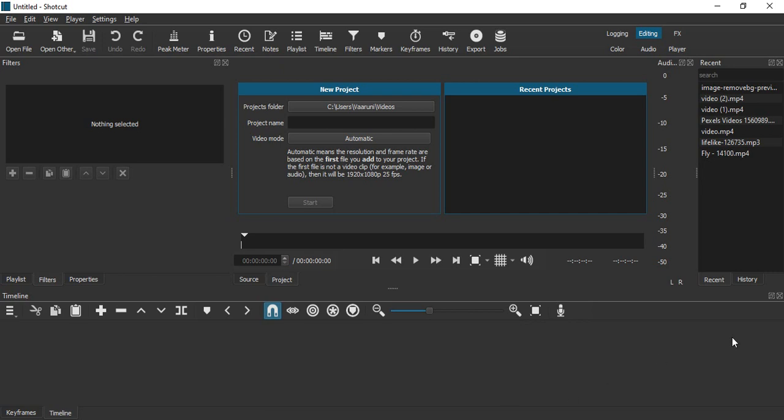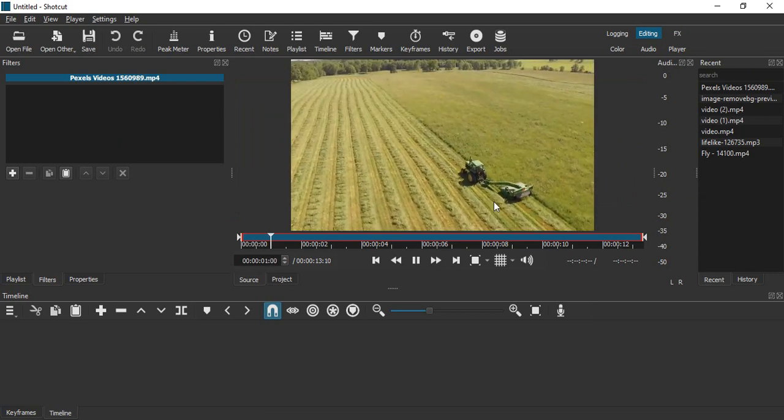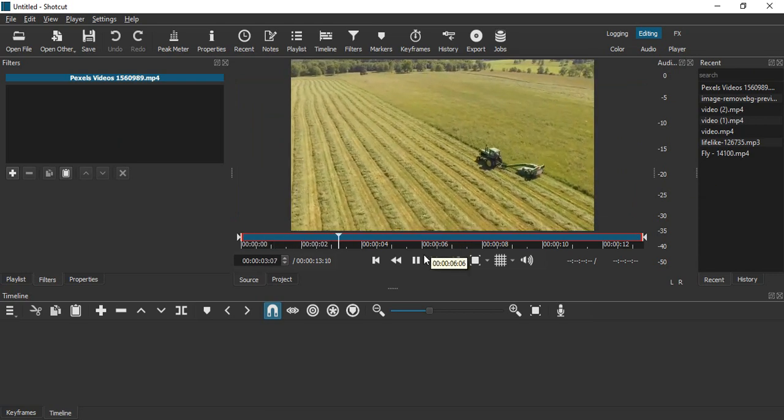In this video we are going to see how you can add a black and white to a colored video transition in a Shotcut video. So basically Shotcut is a video editor wherein you can edit the videos as per your choice. Here we have one video of a tractor plowing a field, which is by default in color.